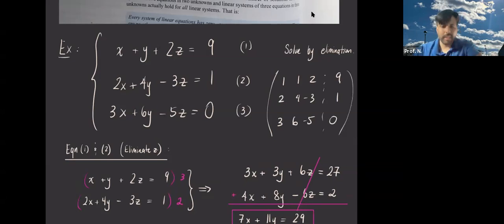And now what's the goal of this game? The goal here is to make this look like 1, 0, 0, 0, 1, 0, 0, 0, 1. So the idea is, take this first entry, which is already a 1. Now eliminate the 2. We already know how to do that because we did that just now. After we eliminate this 2 to become a 0, make this 3 a 0. Do the same thing, and then just rinse and repeat. Make this middle number now a 1, and so on and so forth. Get rid of this, make this a 1, and then go backwards. Get rid of these, get rid of these.